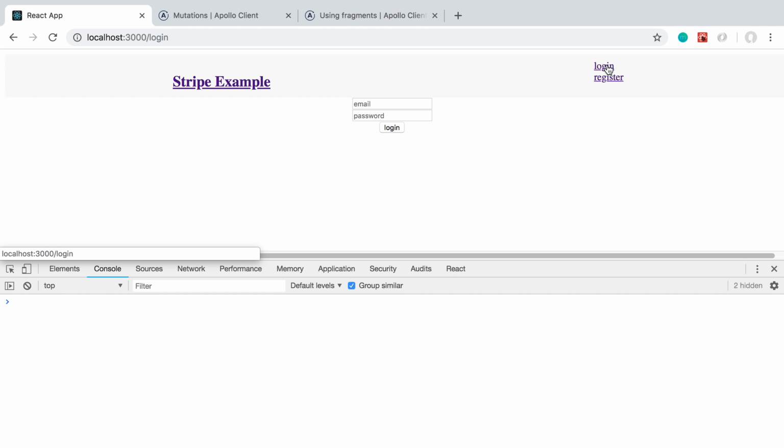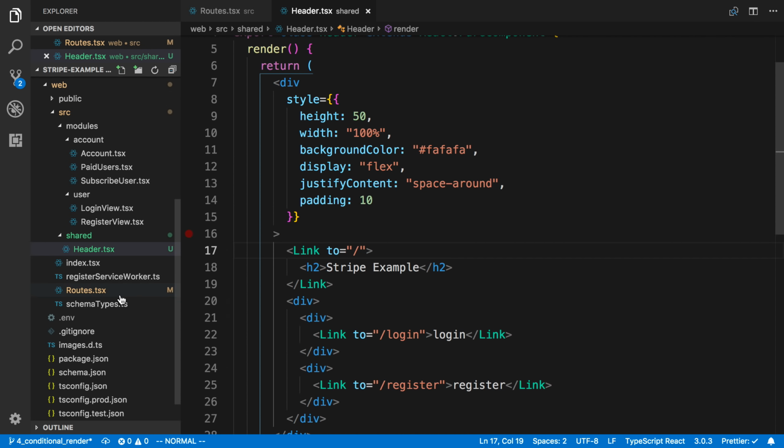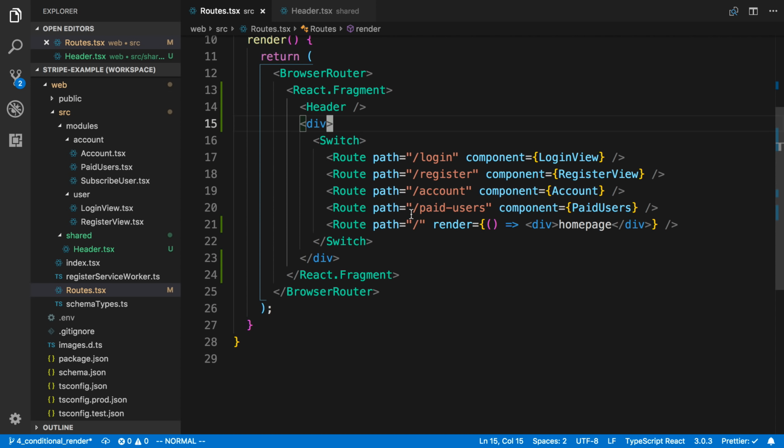So I'm going to click on login, takes me to login, go to register, or click back here. So now we have basically a standard header that you might see, and it's basically a static header, right? The content doesn't change depending on the page or depending on the user. So the next step we want to take is to be able to do that. But before I do that, I want to go over how you might want to not display the header on every single route.